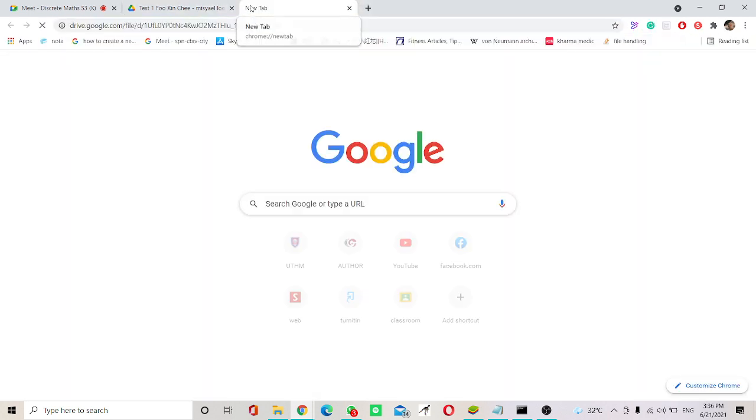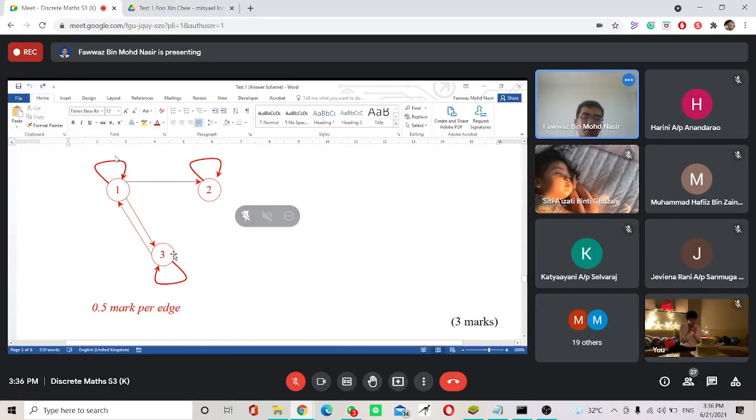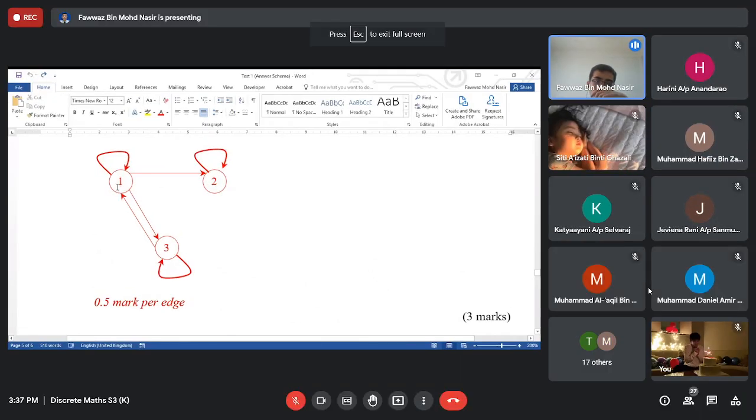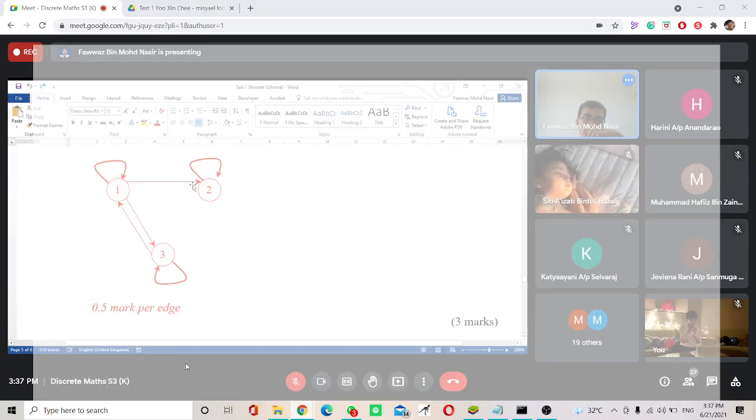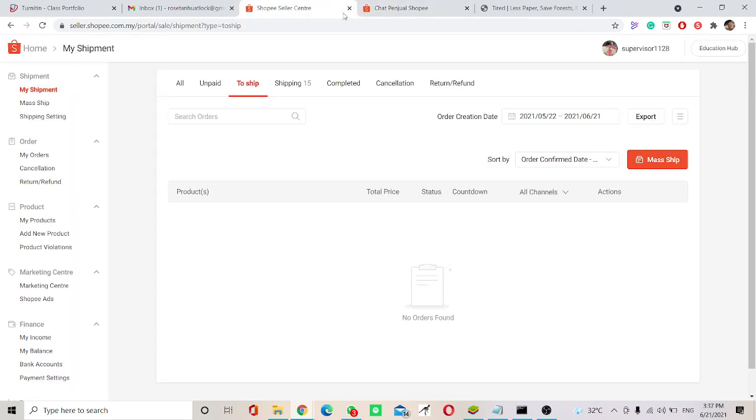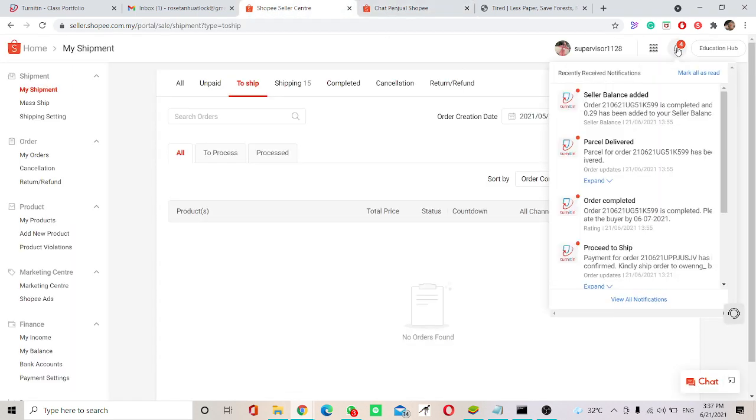Untuk symmetry, bila kita ada arrow from one vertex to another vertex, mesti ada arrow yang patah balik from that vertex back to the origin of the arrow. So in this case kita ada arrow from 1 to 3 and arrow patah balik, tetapi kita tak ada arrow yang patah balik from 2 to 1 for this pair of vertices ni. So in this case R is not symmetric. Kalau korang state R is not symmetric and justify kenapa dia tak symmetric, korang dapat satu markah.